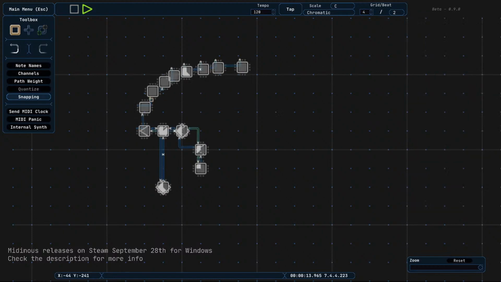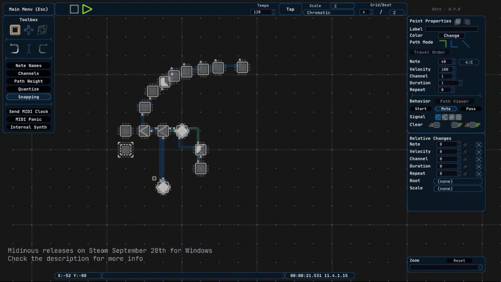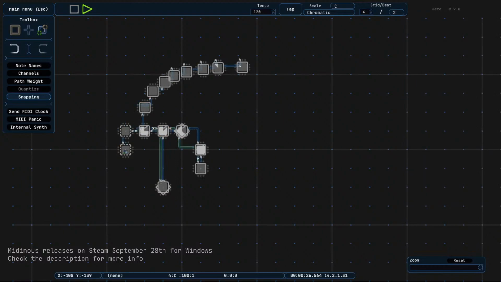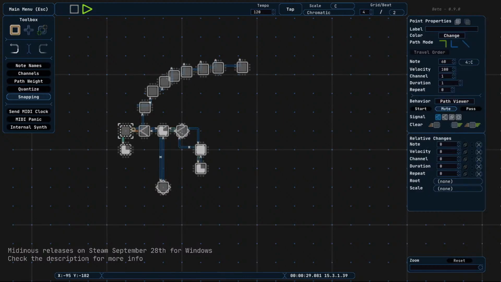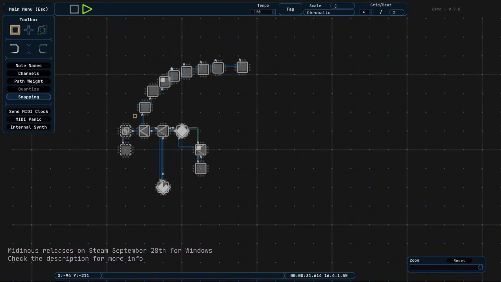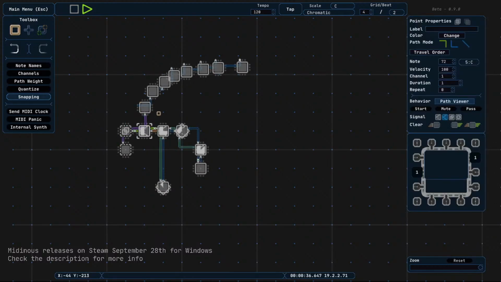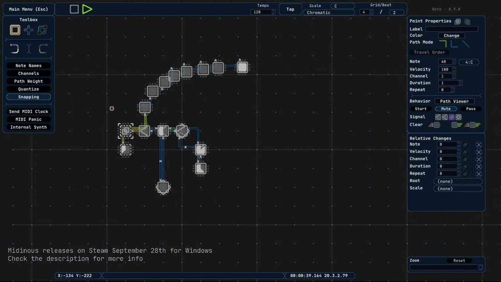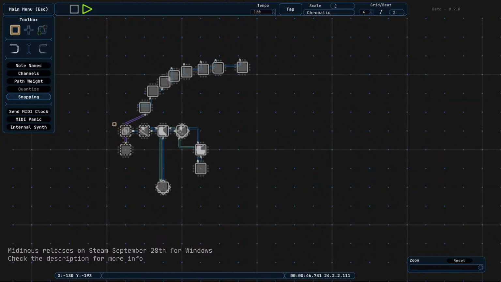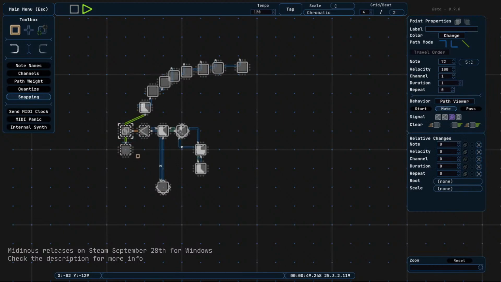If I didn't want this to trigger so often, I would probably just put another point here. I'll mute this one so it doesn't play. I'll send this out that way. I'll make this a random point. I'd hook that one to there. I'd delete the path from that. And now I've got reign over how often I want this to play.